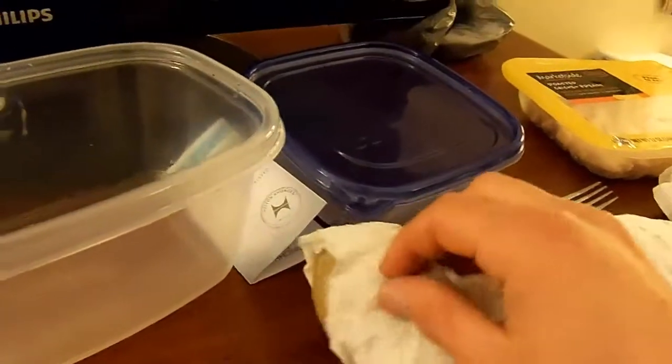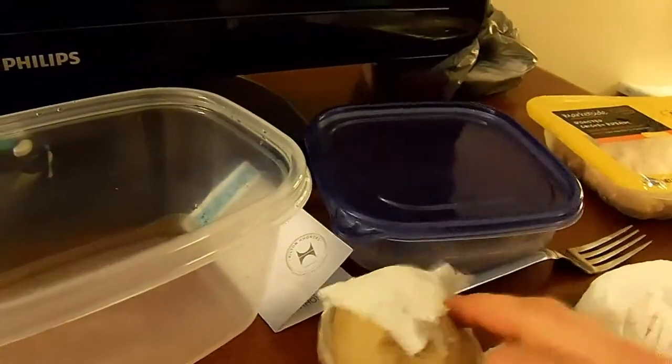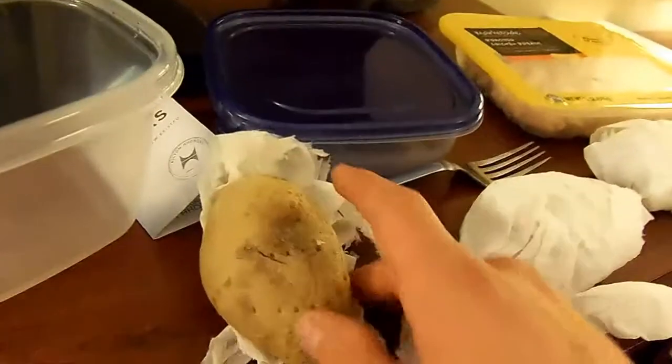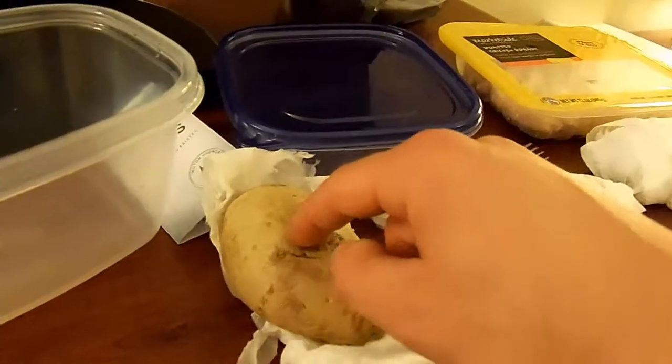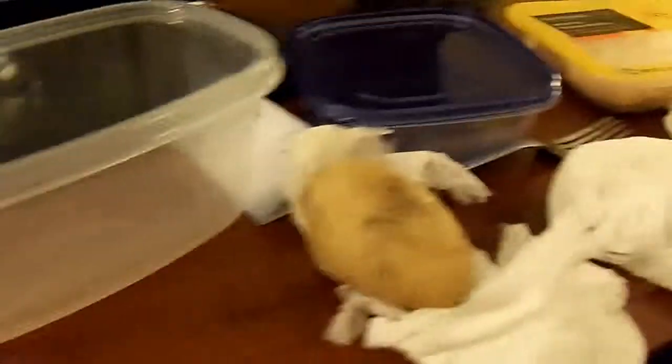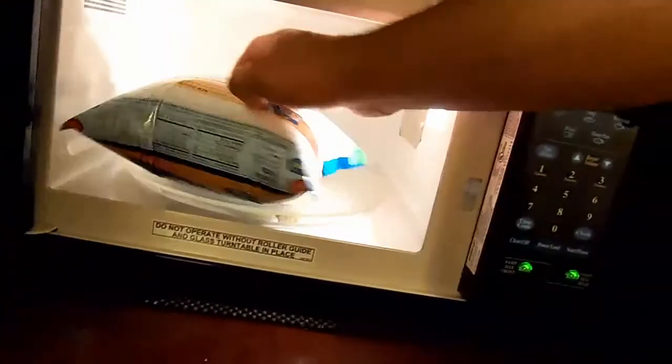So now what I'm going to do is just remove the toilet paper and dispose of that. And I'm going to make sure I get all that off. So I will see you guys probably when the vegetables are done and I dispose of all this garbage. Alright, so the vegetables just finished. Ooh, you can see they're quite blown up right there.